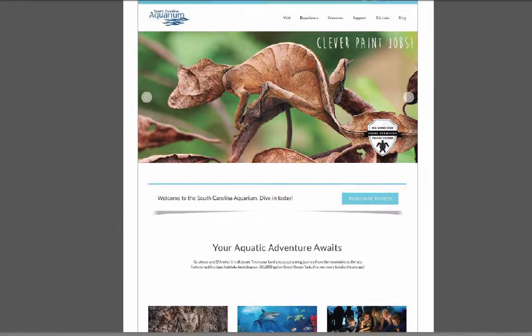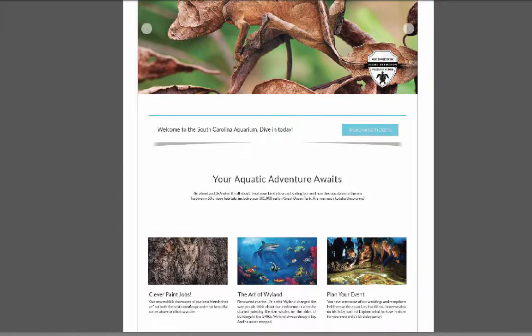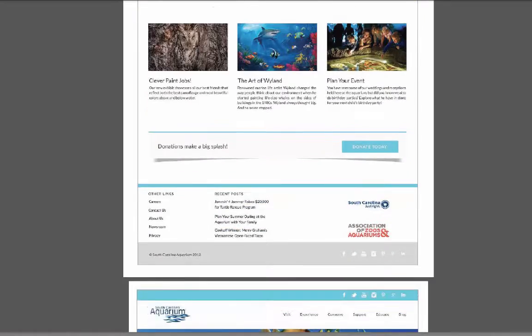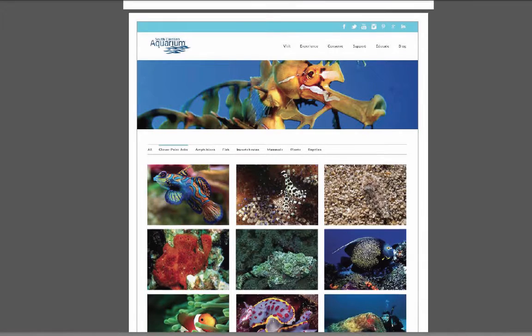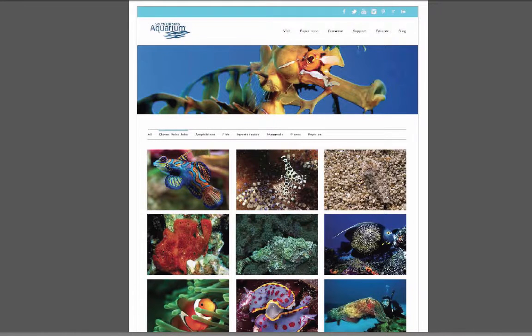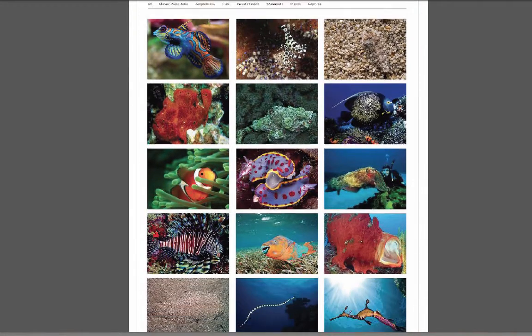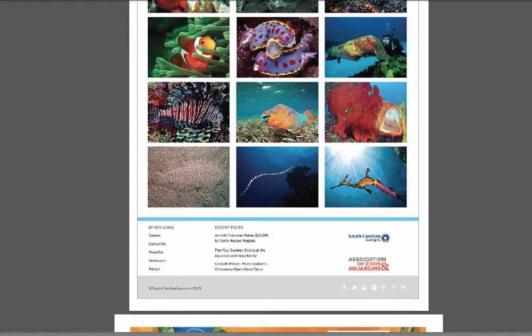Let me scroll down. So adding a few more images, talking about the clever paint jobs. Look at that owl, that's pretty neat. He just kind of disappears. Made this a little bit more colorful. And then going to that animal page that you saw earlier, obviously wanting to highlight creatures, animals that have clever paint jobs. And if you see here all these images, I would say that that was pretty well satisfied.